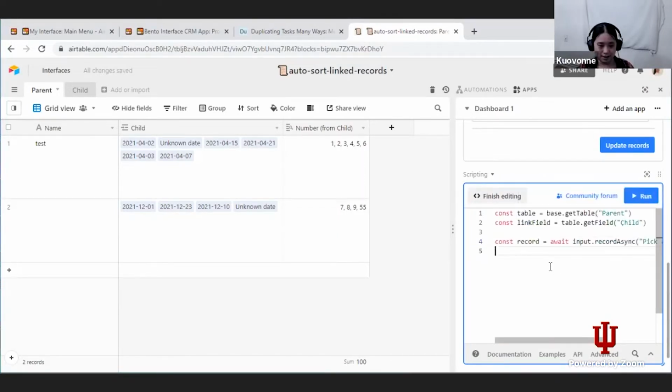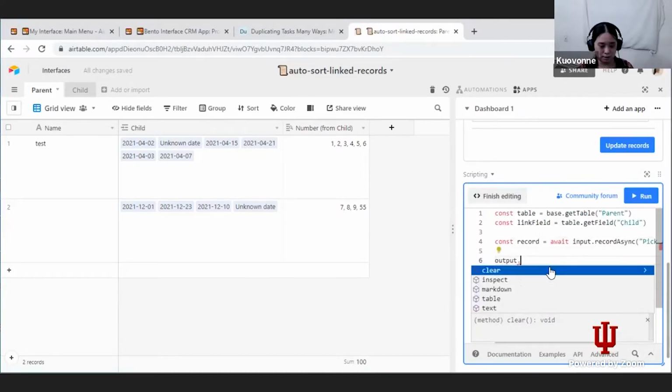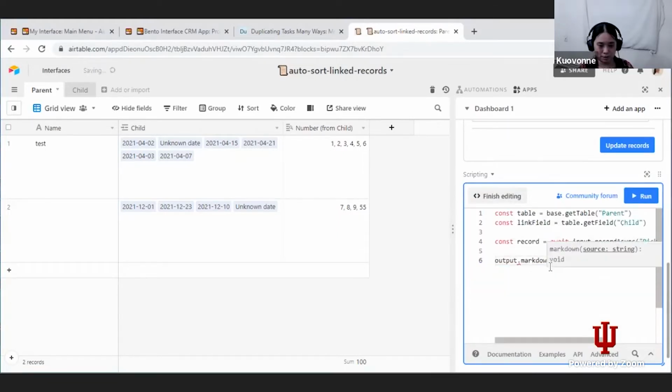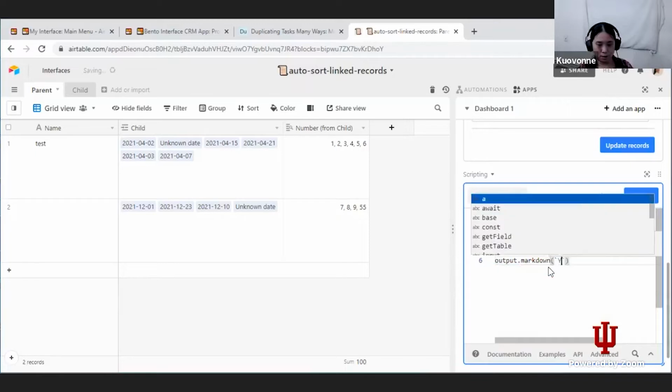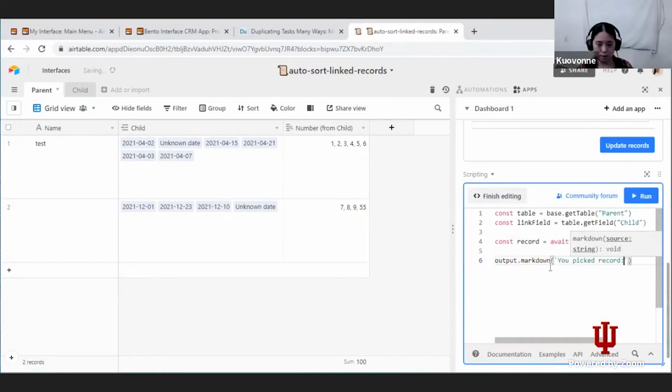Okay, and let's do output.text record.name.